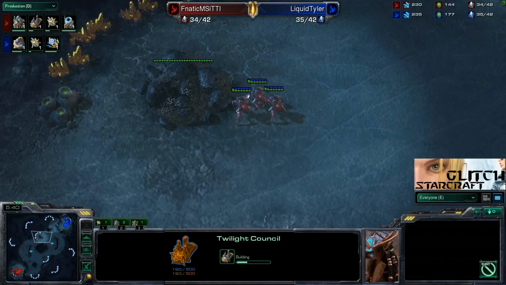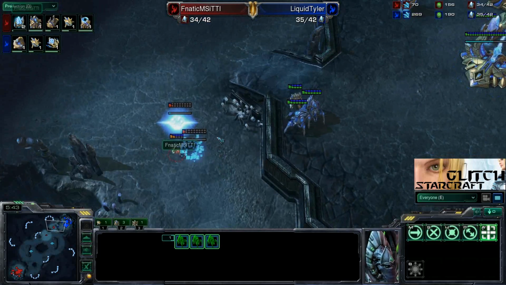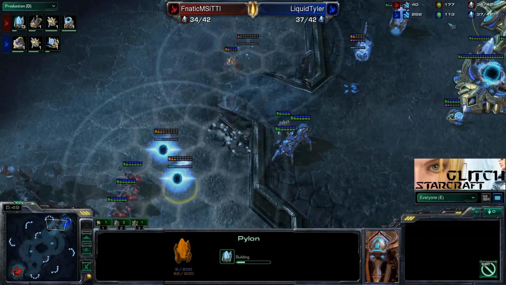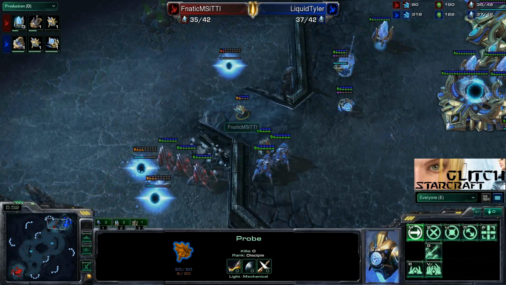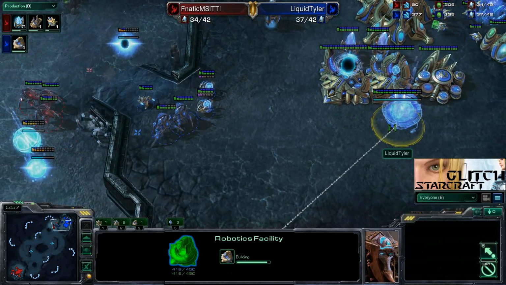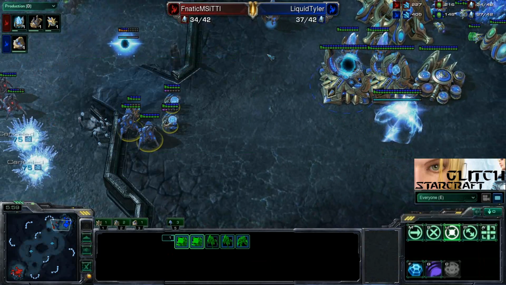I am going to assume that is most likely going to be for Blink Stalker play. That can be very strong. Looks like a couple of pylons now going down at the front of Tyler's base. More pylons actually going down. Looks like TT1 is going to be trying to get very aggressive, and we do not even have that robotics facility done yet, so no immortals are on the way.